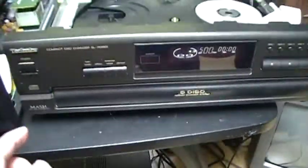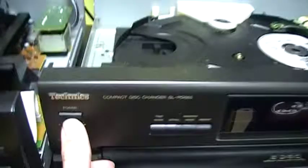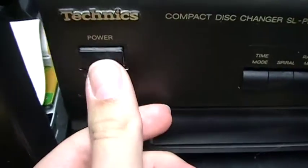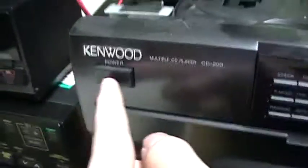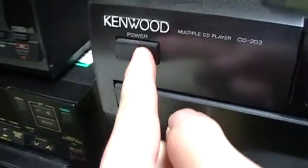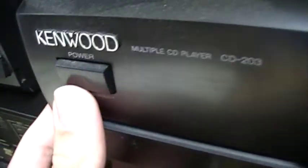There is also a difference I noticed with these two CD changers: on the Kenwood the buttons are regular pushing buttons, but on this one it is a button that can be pushed or not pushed — it has two positions — whereas the other is just a normal pushing button.